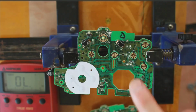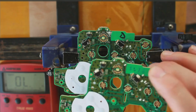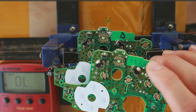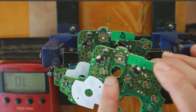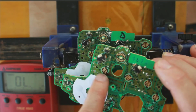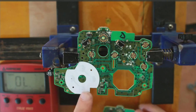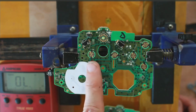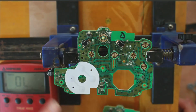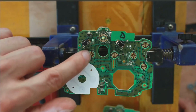Now this is not the same board that I was working on. So the board that I was showing you earlier is this one here. I've just marked it with a pen like fault. So this is the button that when you push does not respond, and this is a donor board. So this is basically a board that I do know is working. So I know that this button on this logic board works fine.